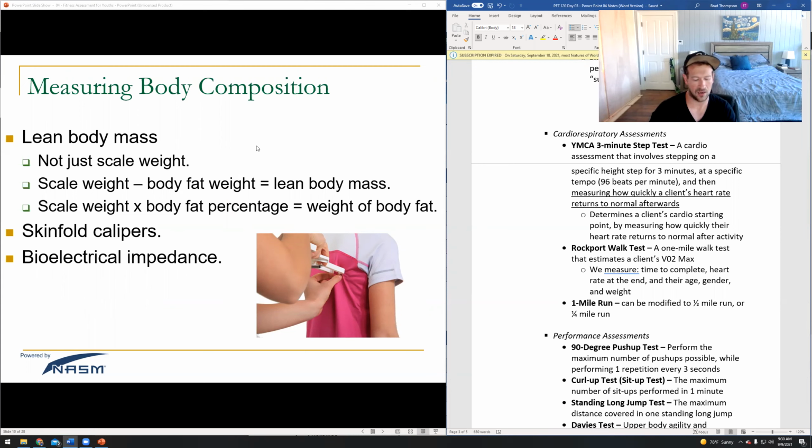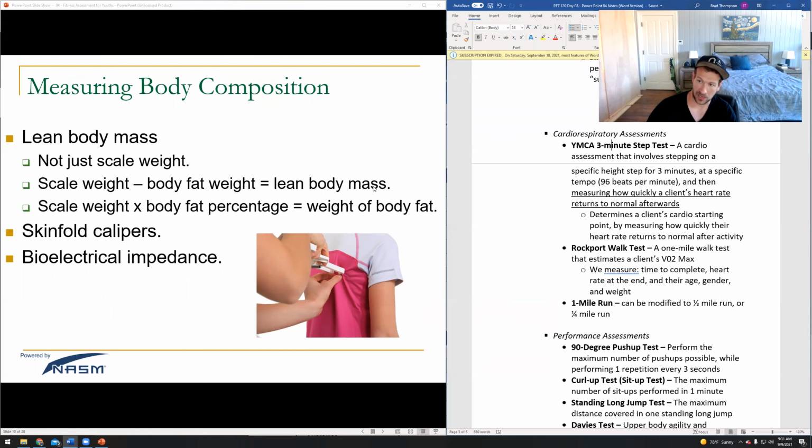Looking at body composition, if we're measuring our body composition, we're looking at lean body mass. This isn't just our client's scale weight. You would take their scale weight and subtract their body fat weight. That's going to give you your lean mass.